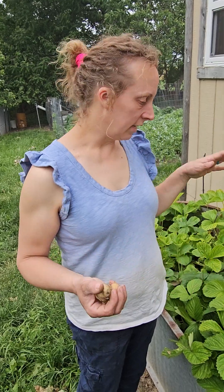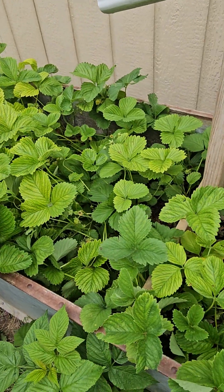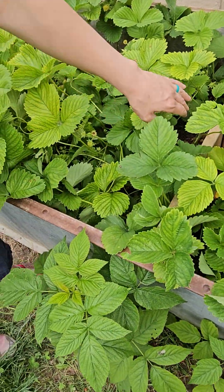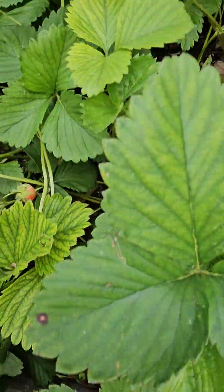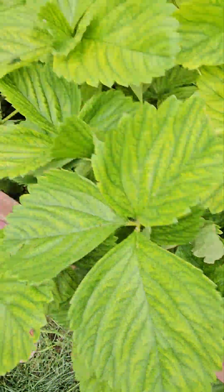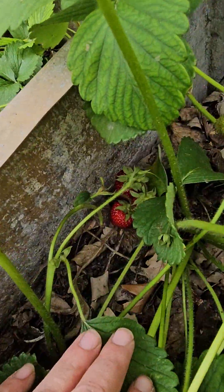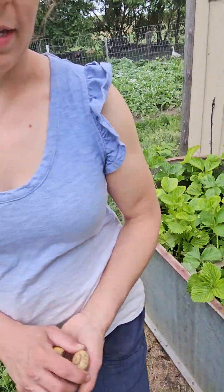We're just going to give you a quick look at what the fruit's doing. Here's May 31st and this is our strawberry patch that's really doing fabulous this year. Our kids have been picking lots of red strawberries and there's some in there right now. As you can see, they're a lot bigger than they were last year. Look at that nice cluster. The strawberries are really doing phenomenal, which is amazing.